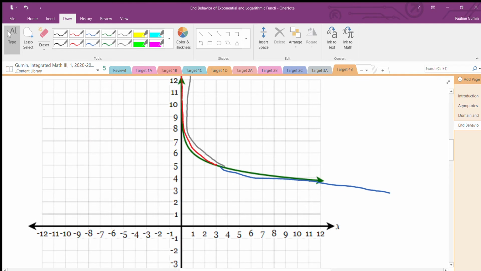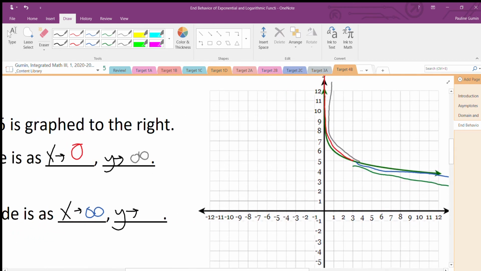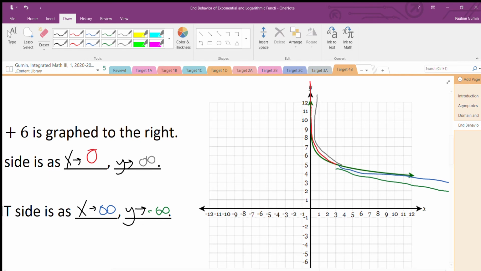All right, I'm going to trace that right arm again, but I'm going to think about it as going up or down. So here my finger looks like it's going downwards. So slowly, very slowly. But you can see the sloping of it going down. My y's are approaching negative infinity, because when we go down on our graph, our y's get smaller.